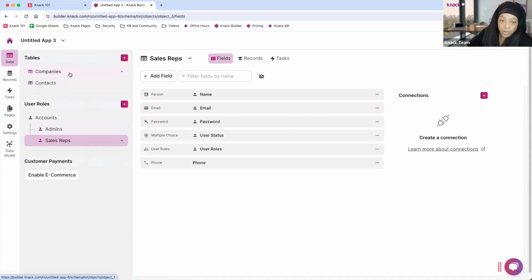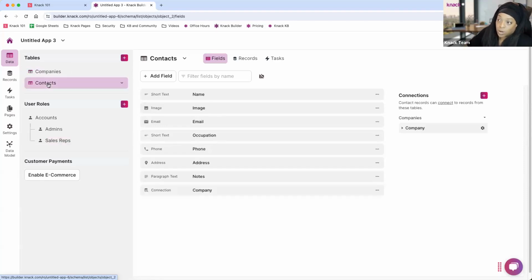One other connection that we might want to make, again, we were talking about letting a sales rep log in and viewing the contacts that they have been assigned to, the leads that they've been assigned to. So how would we do that within Knack? Again, if each sales rep can be connected with many contacts, this is where we would go into our company, our contacts table, and this is where we would assign that connection field. This is where we would place the foreign key, so to speak.